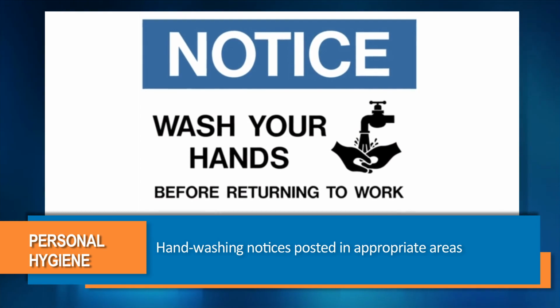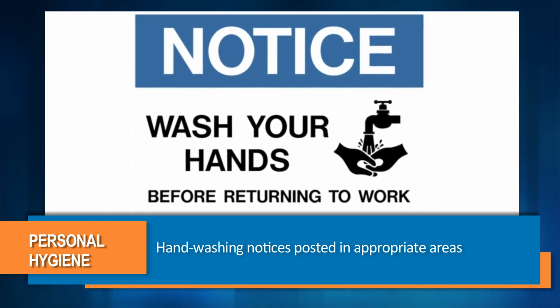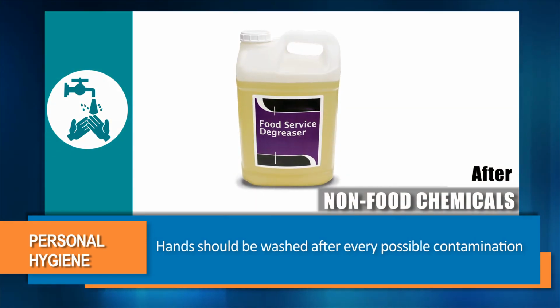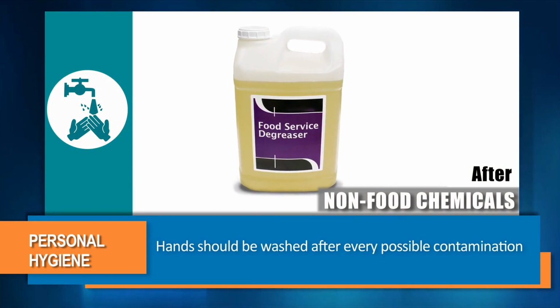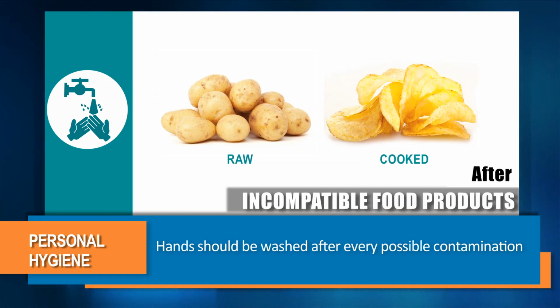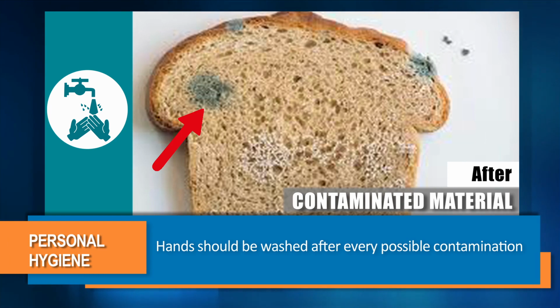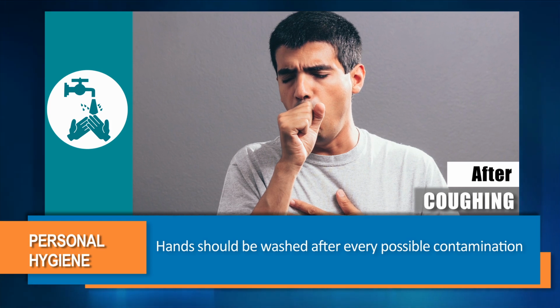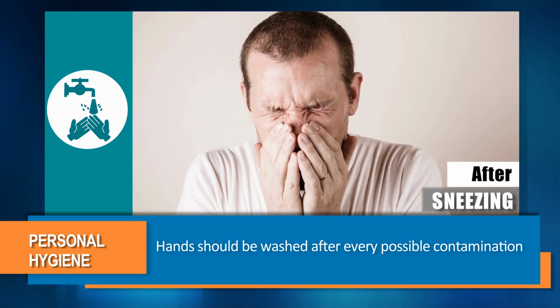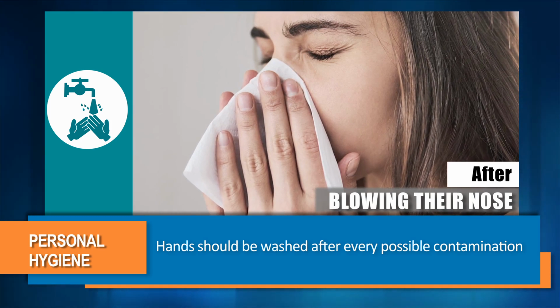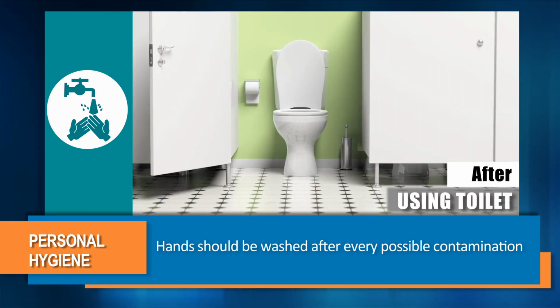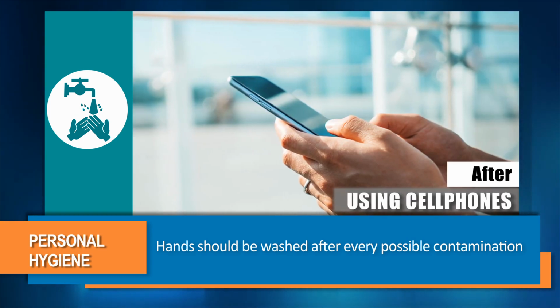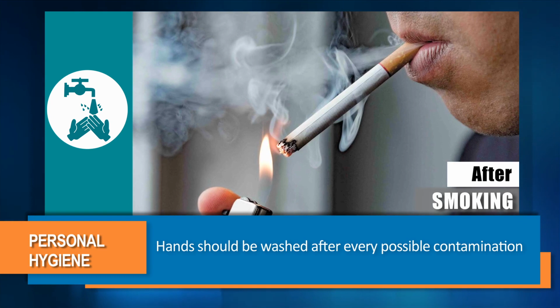Hand washing notices should be posted in appropriate areas. Hands shall also be washed after handling non-food chemicals, handling incompatible food products such as raw versus cooked food, or contaminated material, after refreshment rooms, after coughing or sneezing or blowing their nose, after using toilet facilities, after using cell phones, after smoking, etc.